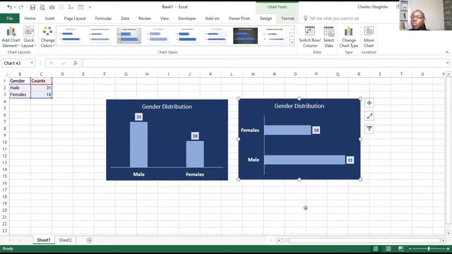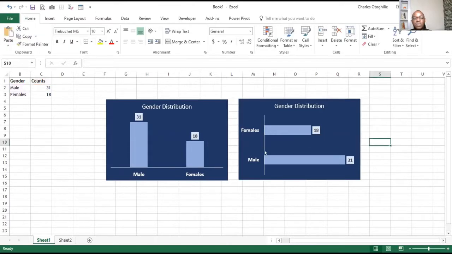So you might ask me, why should I use a horizontal chart in this case? Well, sometimes what you want to plot may have names that are quite long and may not fit in very well here. So you can see that the width of each of the bars is smaller here because we have come to this. When you are doing dashboards, you just have to manage space. You see, you just have to be able to manage space. And these are some of the ways that you can manage space, okay?